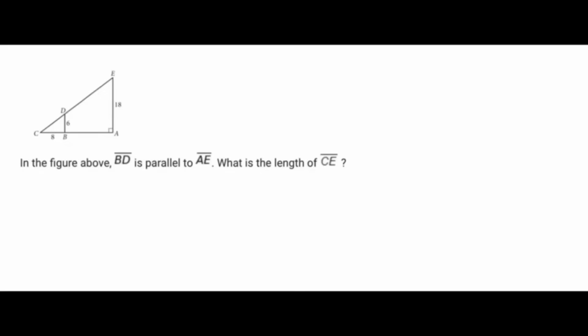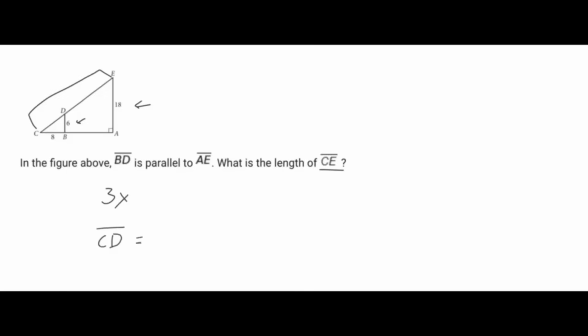So here, we're trying to find CE, so this side right here. Cannot draw today. All right, so first off, what is the scale factor? Well, we know the two corresponding sides here. We can look at right here, 6 and 18. So that's a scale factor of 3 between those two triangles. And now we just want to find the missing side length CD, because if we find that, we're going to scale that up in order to find CE.